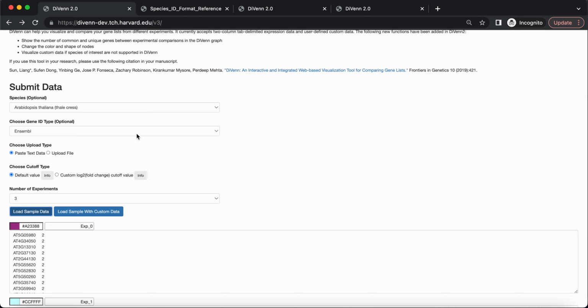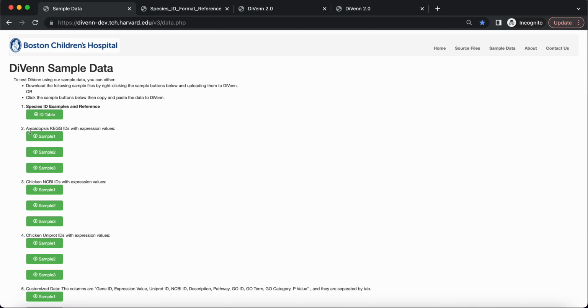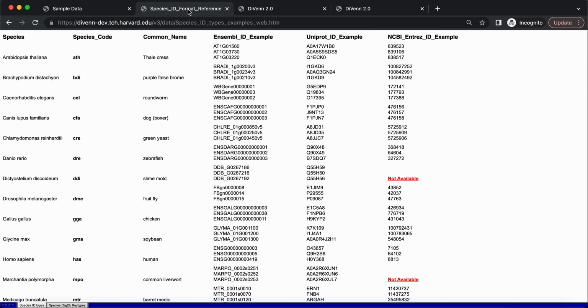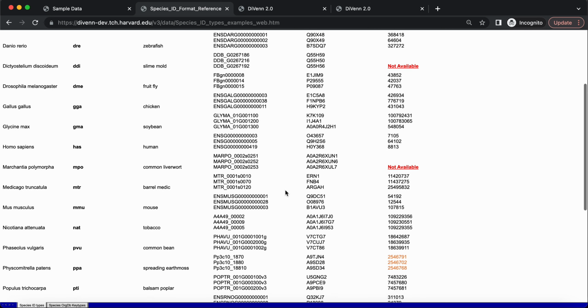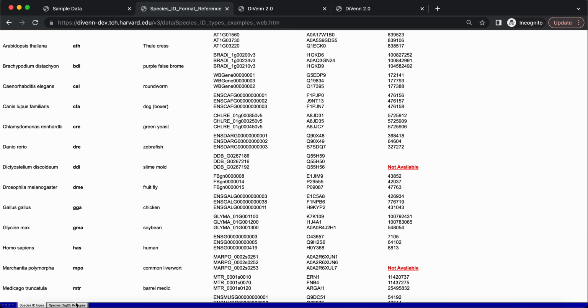value. And for each of these gene ID types, we can reference a file on the sample data for your specific species. If you have a species and you're wondering what is acceptable, we can click on this ID table here, and this will load this page. Here we see the species code, common name of the species, and then we have a list of example IDs for Ensembl ID, UniProt, and NCBI. As long as your gene ID looks like any of these IDs for these different species, we'll be able to handle that with our database, and also for GO and KEGG enrichment if available.